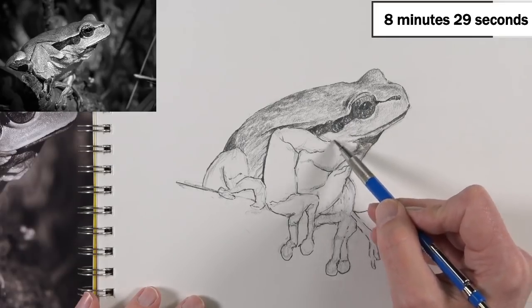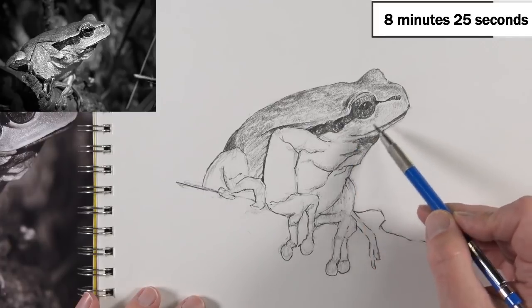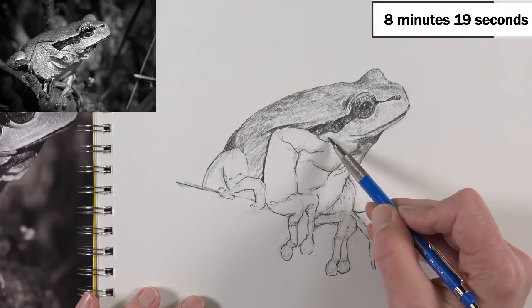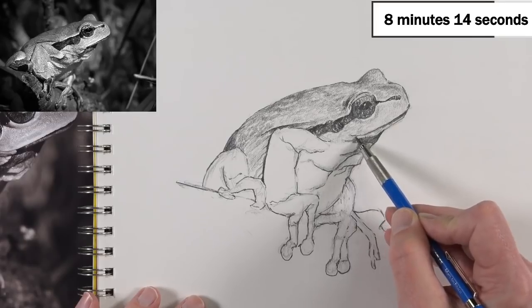And then we'll just continue with small circles. Hopefully you can see there's a change in value. It's a little bit darker out here, a little bit lighter out here, and that's what we're going for there. Just with a very light touch, we still need to have some value in place, some shading in place.